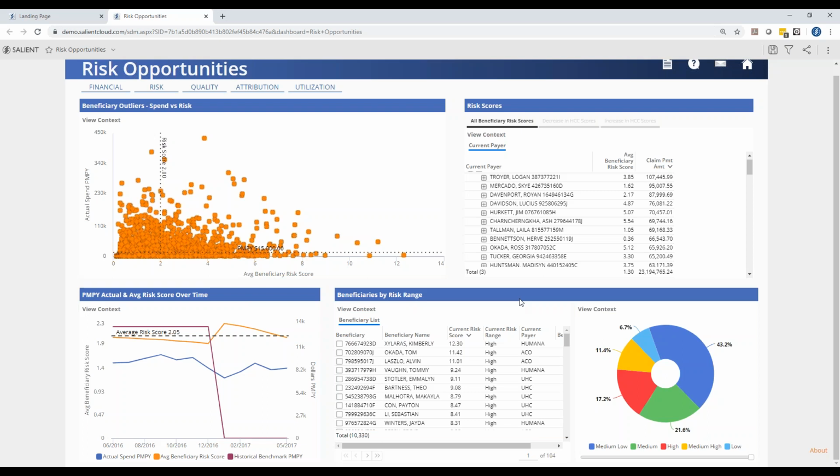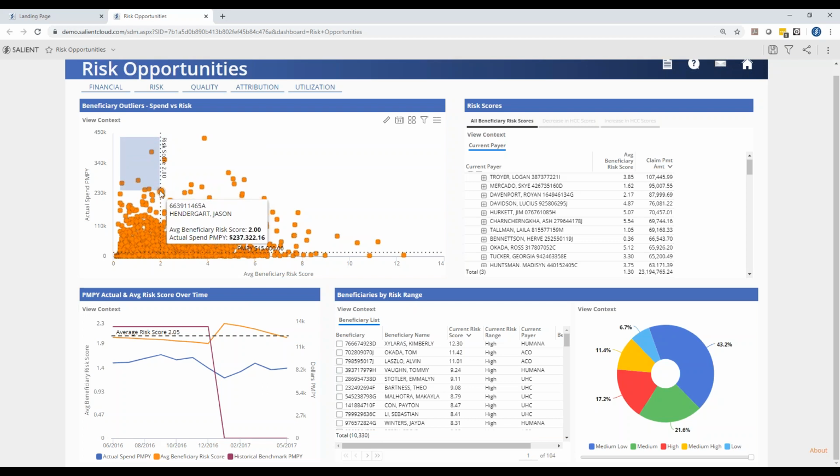Again, like everything else in the Salient Healthcare dashboards, you have the capability to apply filters to look at specific TINs or NPIs. Now, on the upper left-hand side up here, we have a scatter plot chart, and that shows you risk and spend. Outliers are visible in this upper left quadrant right here, and I can actually rubber band a cohort of them to further analyze what's going on.